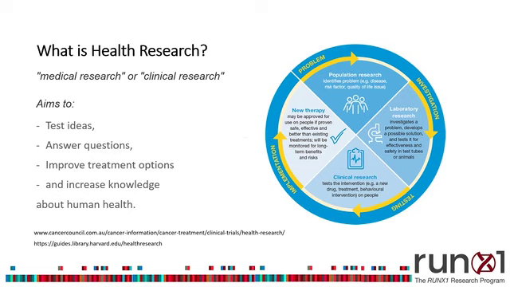Health research is on a circular continuum, starting with population research that helps to identify a problem in a general population, to laboratory research to investigate the problem and possible solutions. This is often called preclinical research. And then on to clinical research to test in humans specific treatments or other types of interventions to address the problem originally discovered. And finally, transferring what is learned in previous steps into new therapies.